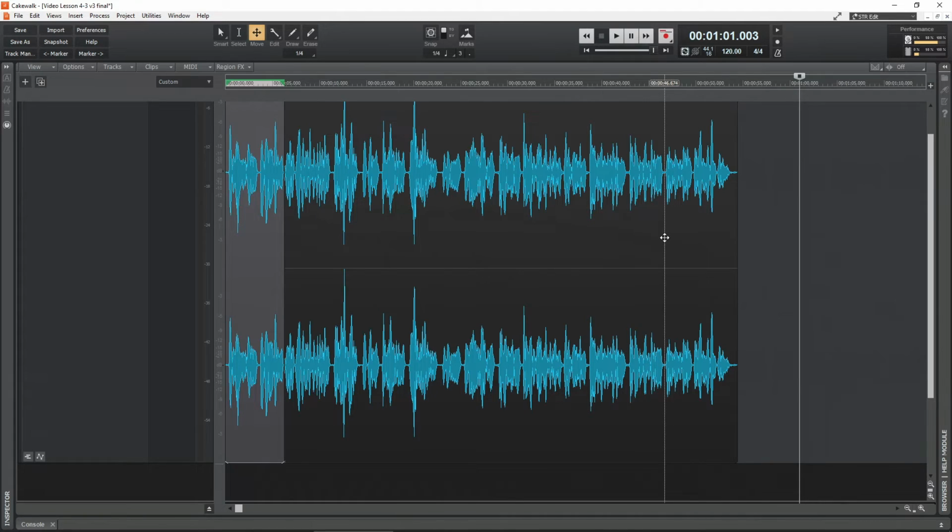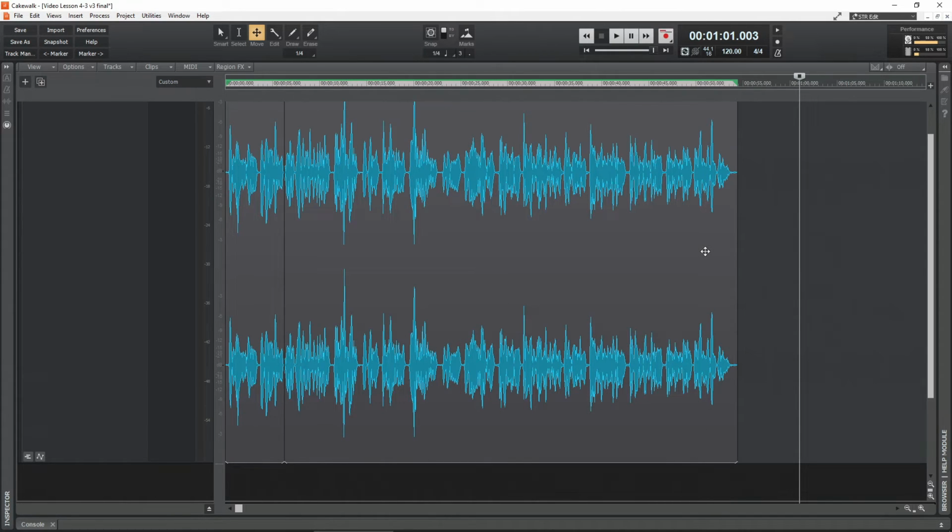Now I go to the very end to my last clip. Here I just have 2, but let's say I've got a bunch more. I go to the very end one, and I press and hold the Shift key. While I'm holding down the Shift key, I just click once with the mouse, and now it highlights from wherever the first one is until whatever clip my mouse was on. Again, this is just 2, but if I had a bunch of them, it would select all of them between what I had selected first and where the mouse was at the end.